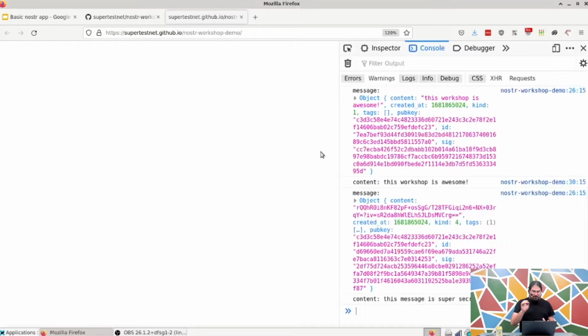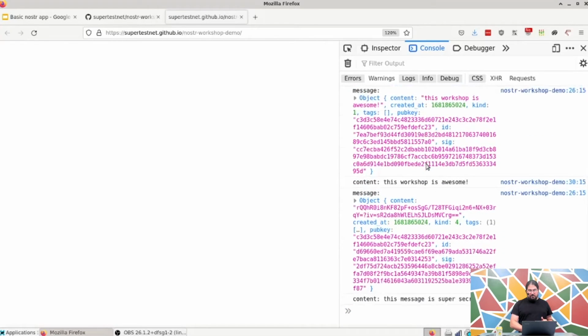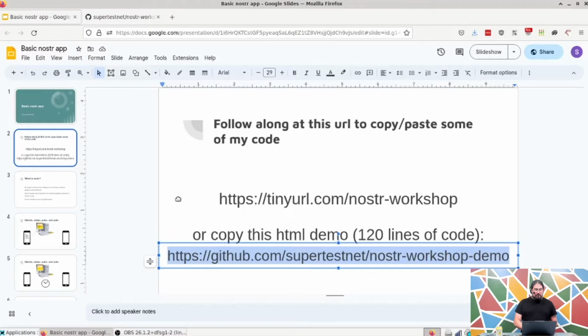Now, you might look at this and be like, there's nothing on there, Super Testnet, and you'd be right, because everything that's in here is going on here in the console. And you can see some of the things we're going to do. We're going to connect to a relay. Here I'm using relay.taxi. We're going to create a public key. That's what this thing is up here. And then we're going to do a bunch of stuff with events and subscriptions and all this stuff that you don't know how it works yet. But great, that's what we're going to build. And then, of course, if this is a real application, it would actually do stuff in the content field over here. But yeah, that's what we're going to build today, and we're going to learn how Nostr works while we do it. So you might want to pull those two things up.